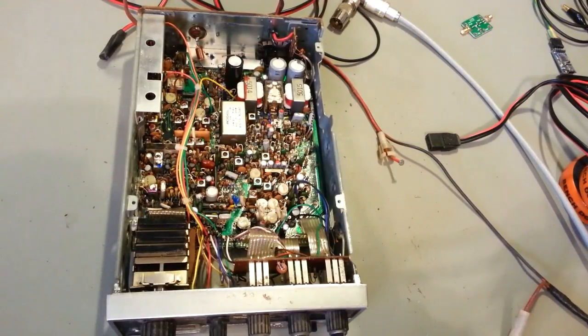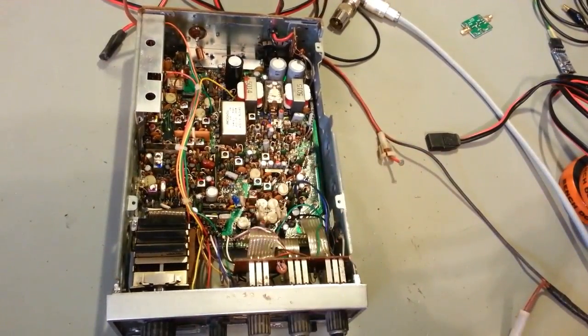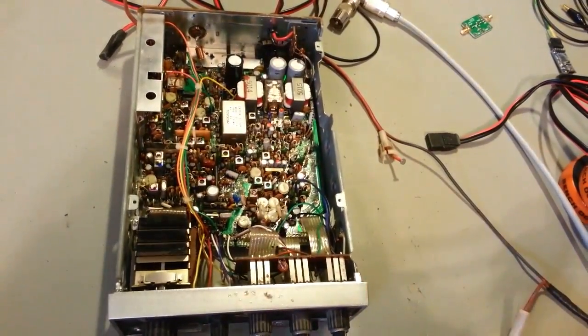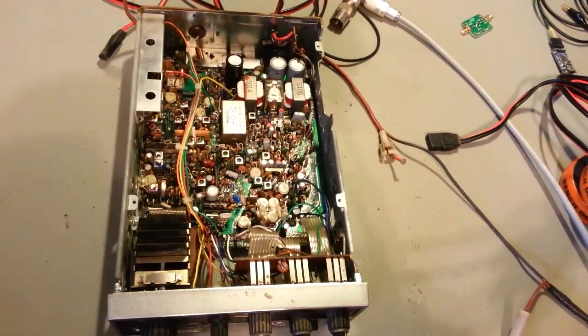So look forward at some point in the future to 3 upcoming troubleshooting videos. That worked out perfect. Maybe not for me. They're my radios. They're broken. But for you, the viewers, that'll actually work out well. We'll get 3 good troubleshooting videos. Those three radios are pretty much, for the most part, dead. They don't do anything. So that'll be good for you guys and gals. At some point in time, we'll be back with those videos.